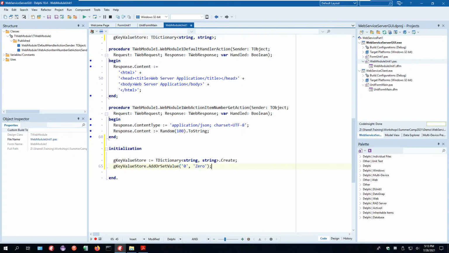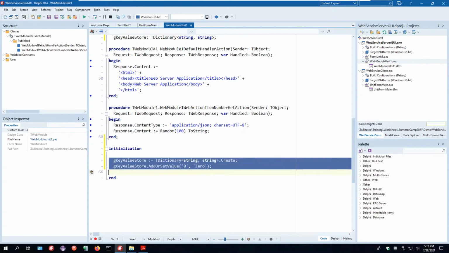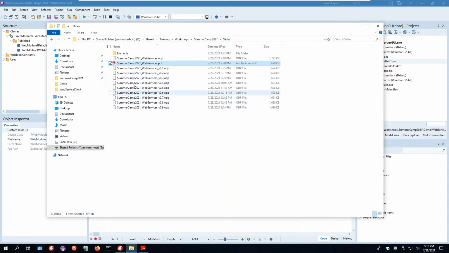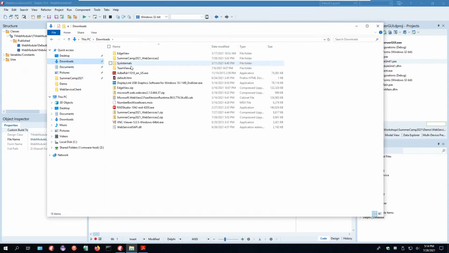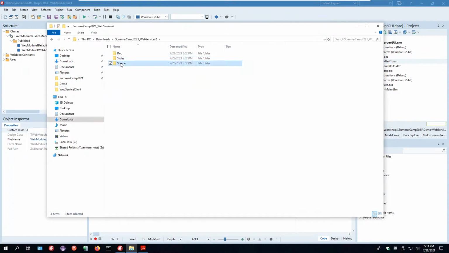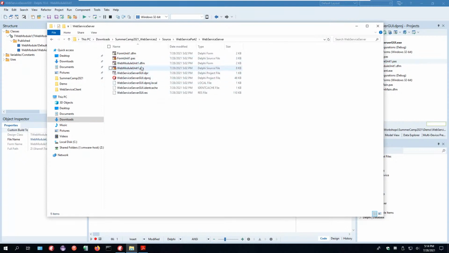Now, if you're typing along and I'm typing too fast, you can actually just open the completed version, which you can download here. On the source, web service part 2, and the web service server, you'll find a web model unit here as well.